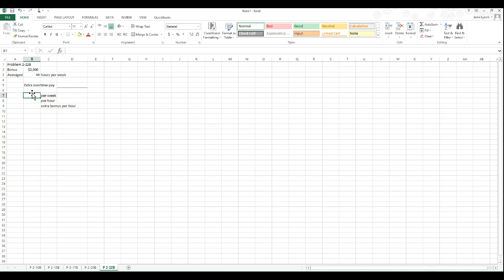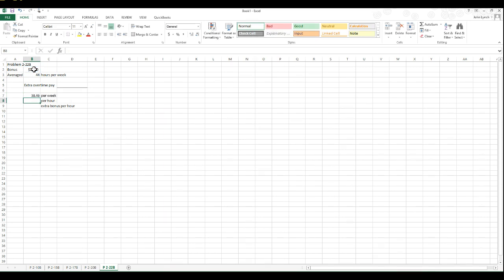So we have to find out what the bonus is in the hourly rate. Okay. So what we'll do is calculate per week how much the bonus is. So it's equal round, and this is going to be important to do the round functions on this. So the round function would be the 2,000 divided by the 52 weeks, because that's what they said they worked, which gives you $38.46 per week.